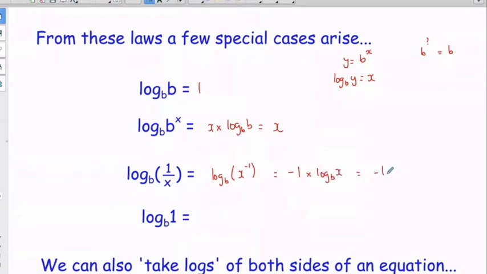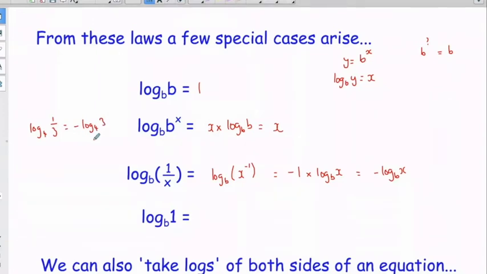So log to the base b of 1 over x is actually the same as minus log to the base b of regular x without the reciprocal, without it being written as a fraction. That's not as important, but it is useful to spot if you do notice it, that you can rewrite. So I could rewrite log to the base 4 of a third as negative log to the base 4 of 3.